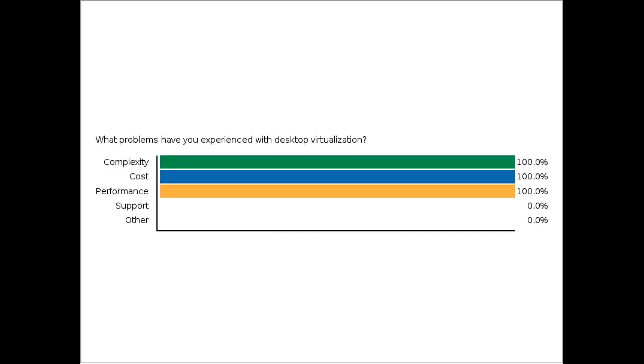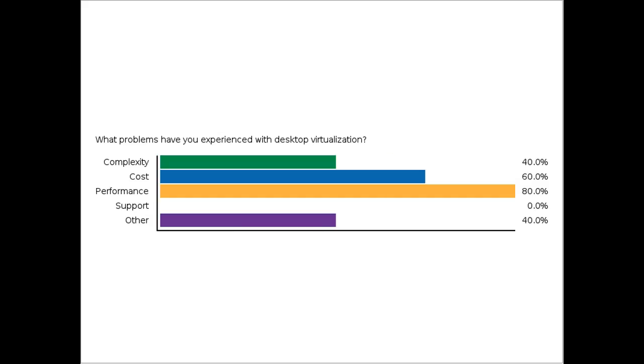So do you have problems with the complexity of the overall offering? Does it cost too much? Are there issues with performance, support, or others? So go ahead and just take a moment to vote, and we'll give everybody about 15-20 seconds to vote, and then we'll share the results. And again, you can vote for more than one here.